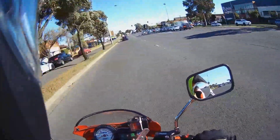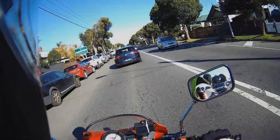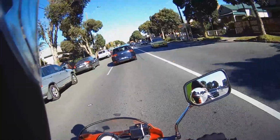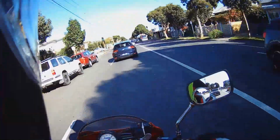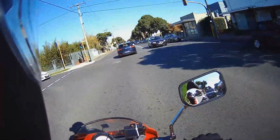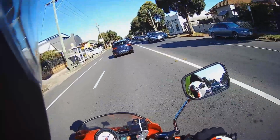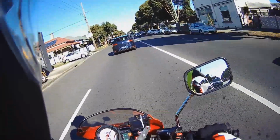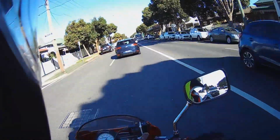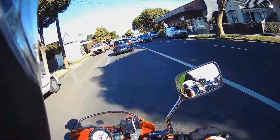The thing has plenty to get up and go. Looks like we're hitting a bit of traffic, which is another thing I don't really like about the bike. That is the slow speed, slow traffic riding, because this thing is pretty hard, or very hard work to ride at slow speed.